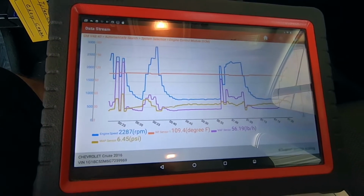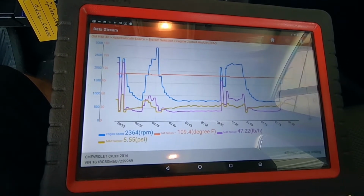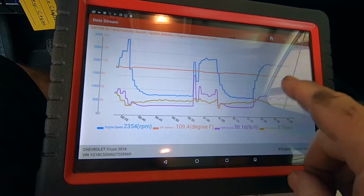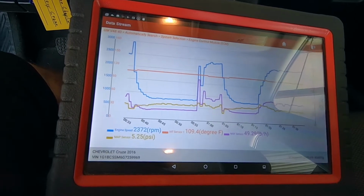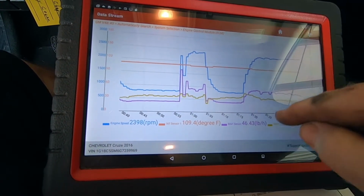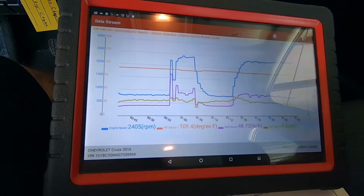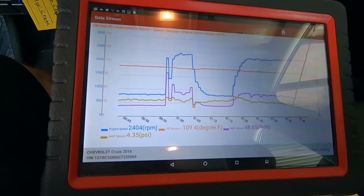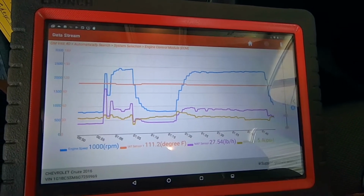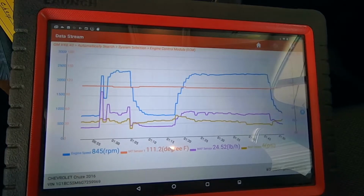Of course, this is all processed data, but it's showing you what the computer thinks it sees. These tiny variations are just little tiny changes, which are normal. Usually you'll see something really erratic, high or low, where it'll be a clear glitch, and that's what sets codes, is weird glitches that the computer can't translate. Everything looks really good right now. All right, let's go on to the flowcharts and see what it says.